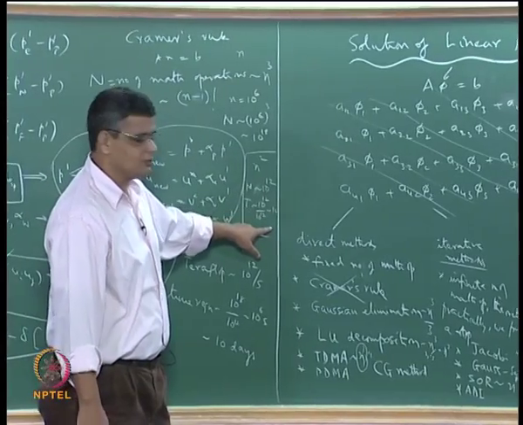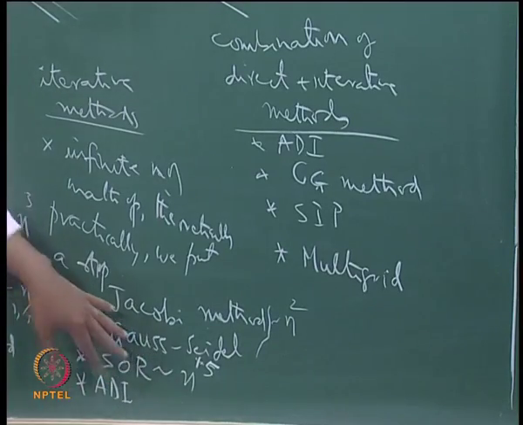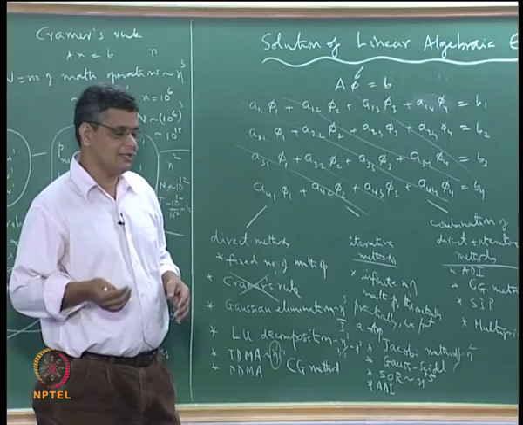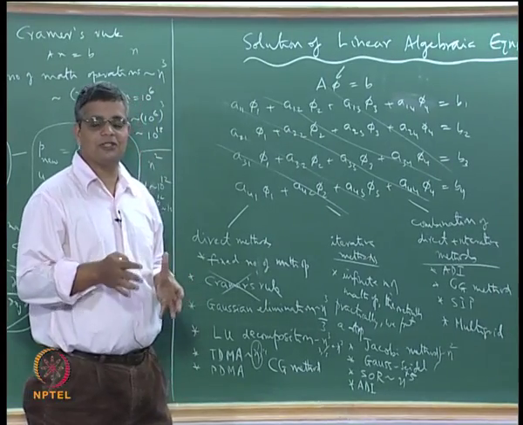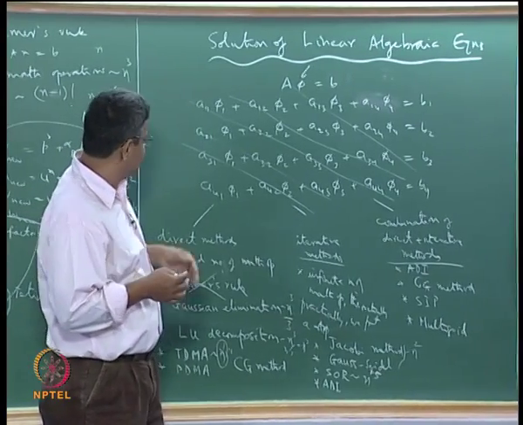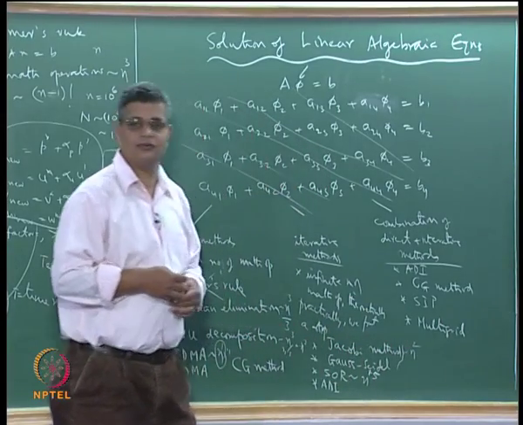From seconds we can probably go down to milliseconds or hundredths of a second for large matrices, but it is not easy to find the optimal set of over relaxation factors. We have to do more work. You can also have other methods which fall in between, since we cannot get optimal over relaxation parameters, by which we can find approximate values for them, and then get a convergence which probably falls somewhere between n square and n to the 1.5.